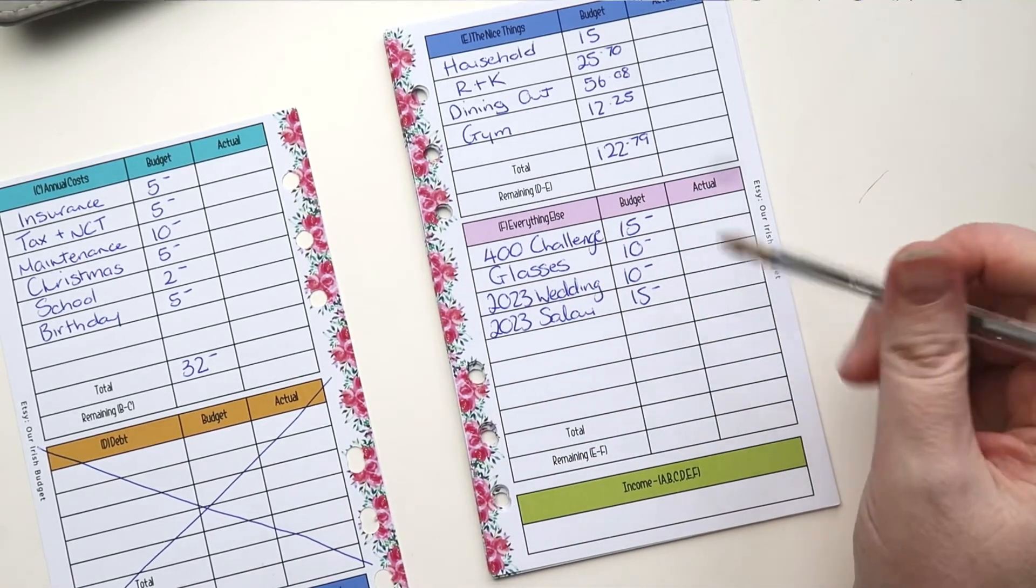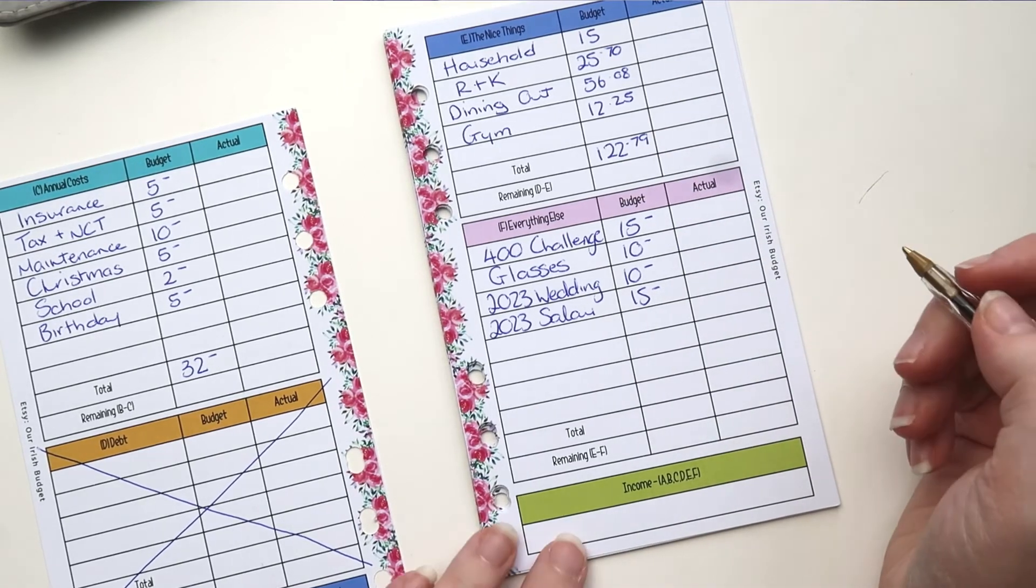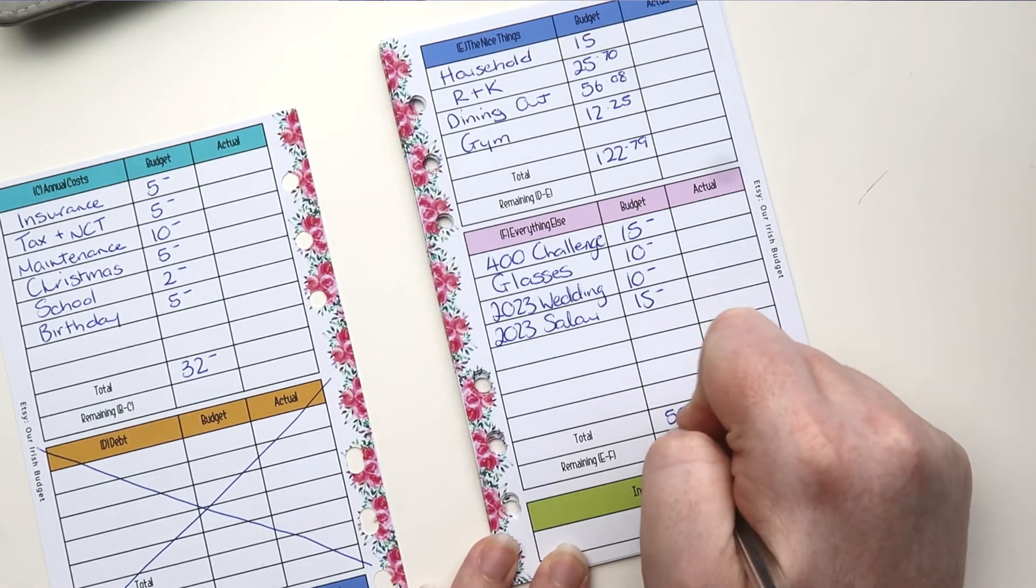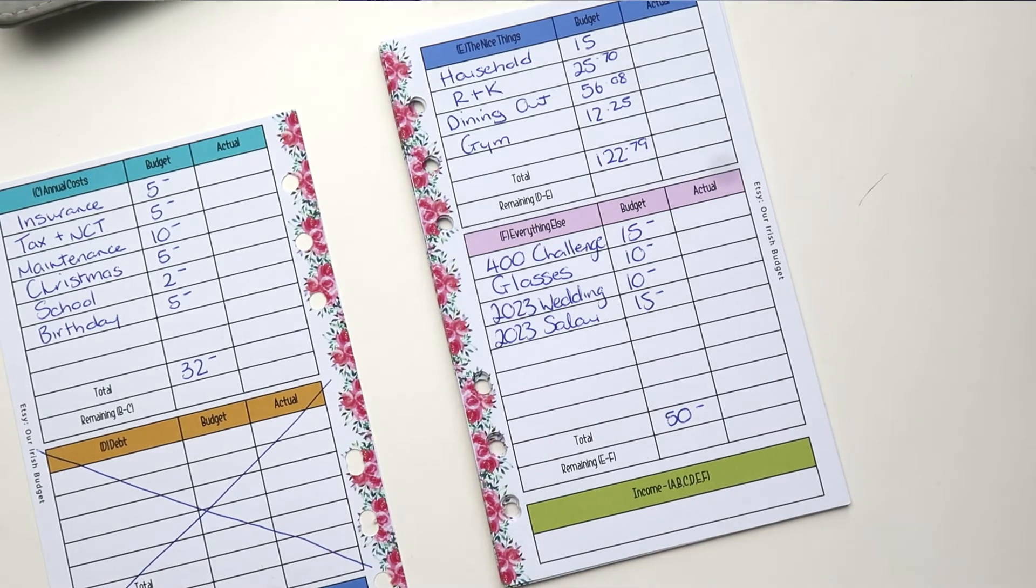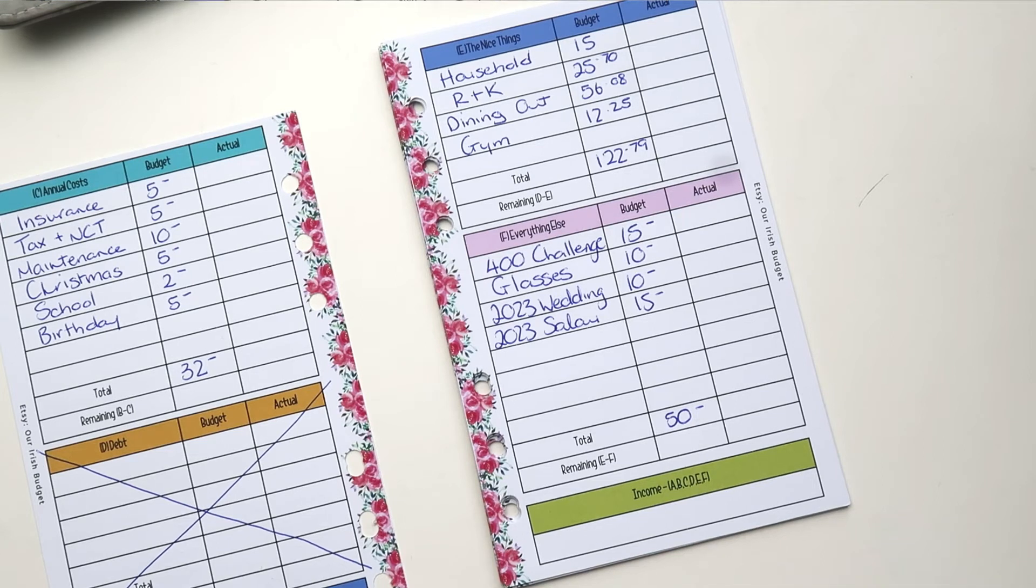It's just the four of them instead of the usual seven or eight. So that's 50 euro that we're putting in there. So that should leave us with a tiny little bit that I use towards a buffer, just for some overspends.